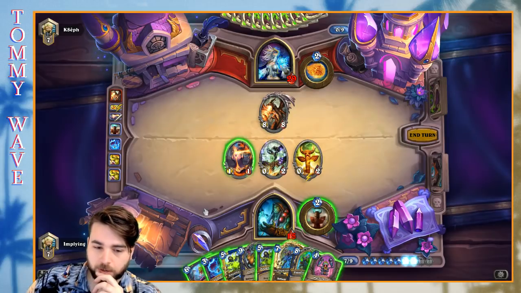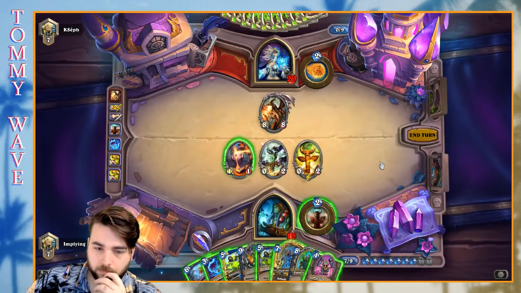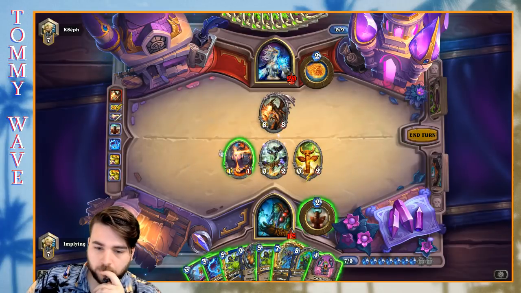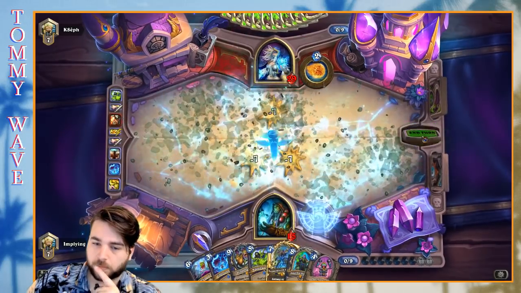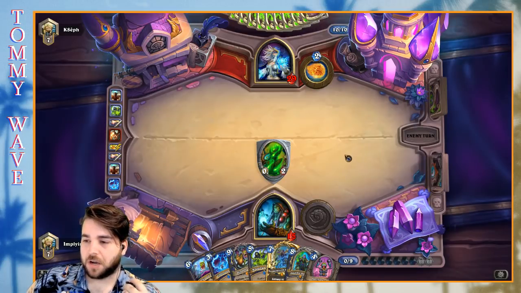He's gonna die? I don't want that. What to do? Kind of feels like we're just gonna die without playing either of these Hagatha's.